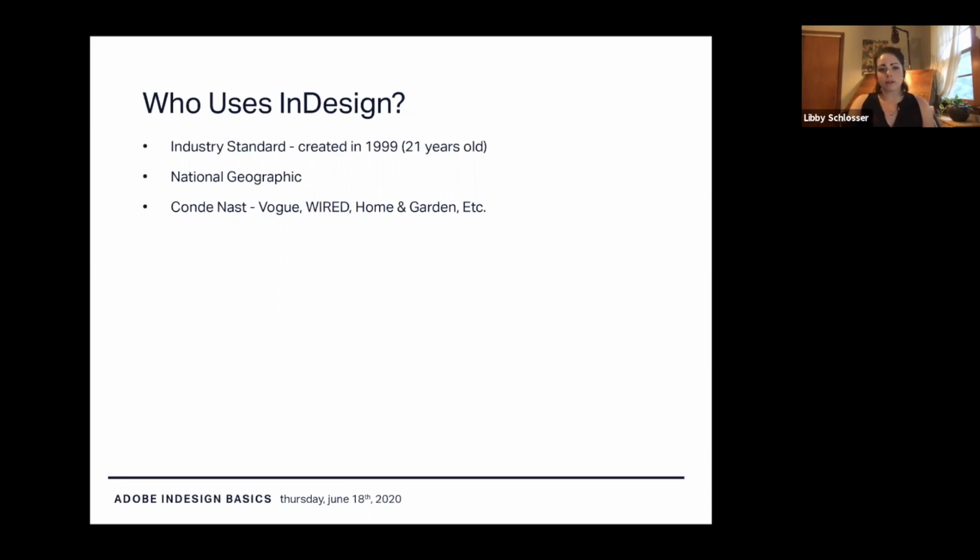So now that we did a quick overview of InDesign, we're gonna go into a demo. And just to start off with, we have about 8 attendees today. I want to say, if there's anything that you're struggling with or questions you want to ask, feel free to do that in the chat or the Q&A, and then I'll try to answer them as we go along, or if I didn't get to it, I'll answer them at the end.